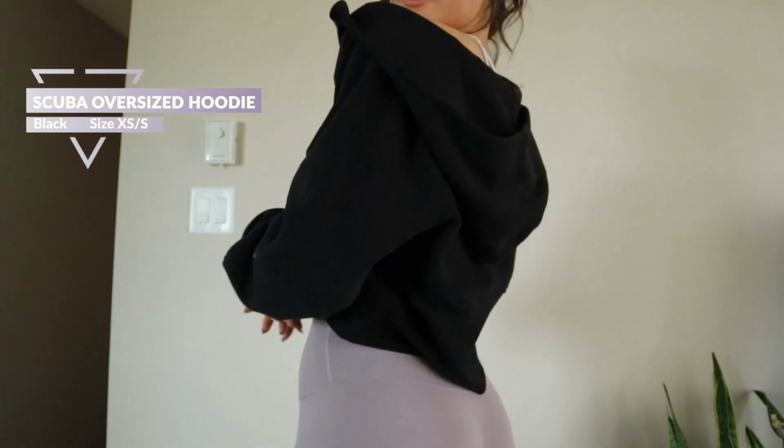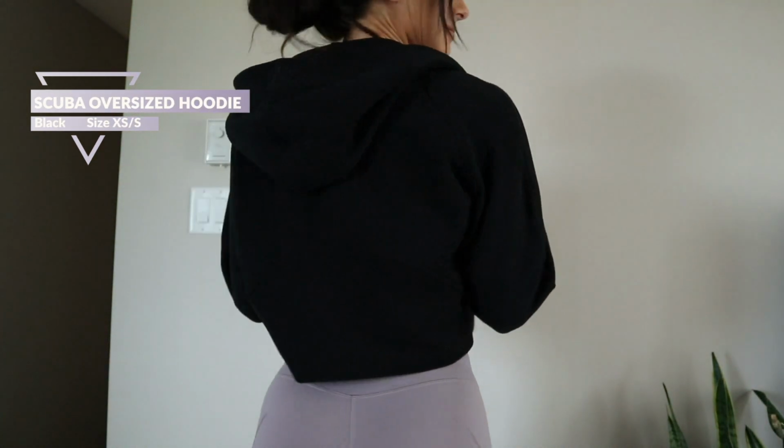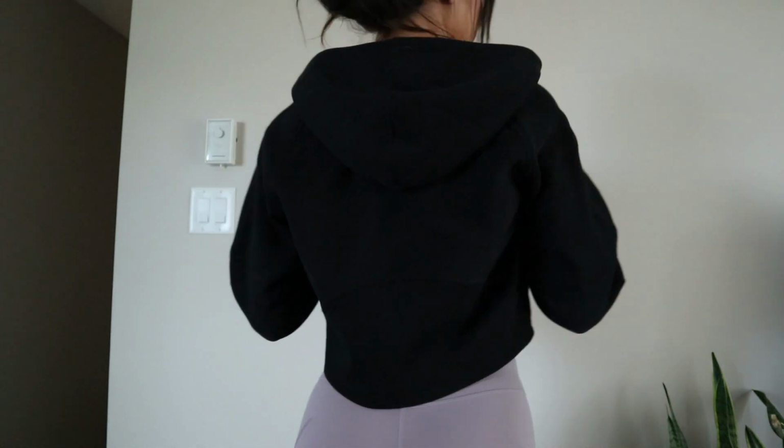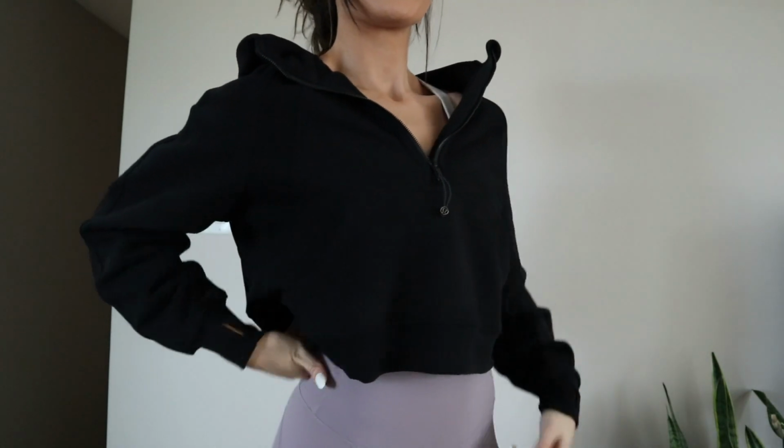All right, you guys, kicking off this haul with a few of my favorites. First thing I want to talk about is this hoodie that I'm wearing right now. I got my package in, I think, 3-4 days ago now, and I'm not joking, I have worn this hoodie every single day, because I'm literally obsessed with it. I low-key want to order it in the gray because they just released a gray version yesterday, and I saw it on the website, and I shouldn't have looked, because I have all this stuff right here. But I've worn it literally every day, so I feel like I should get it anyway.